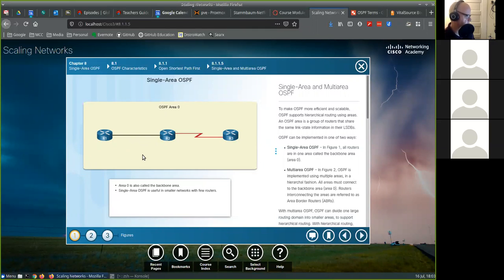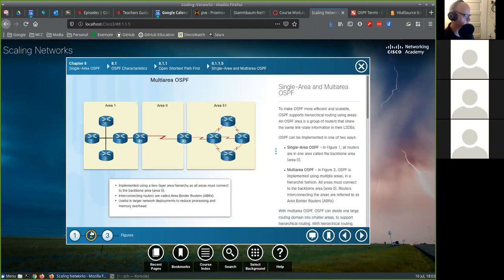The first area that's always set up is called the backbone area. It's always identified as area 0. So if you're doing a single area OSPF, it's usually just within the backbone here in area 0. There's something called multi-area OSPF, which we'll talk about in chapter 9.